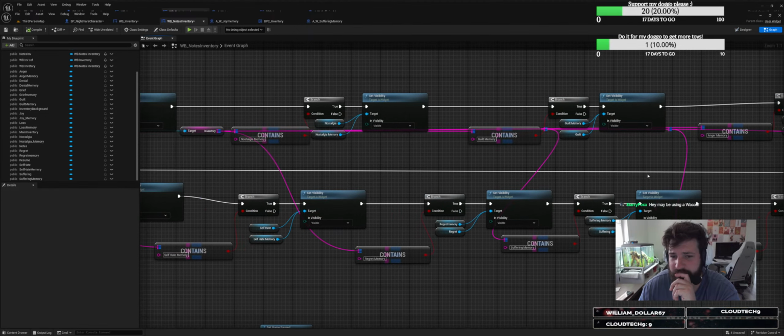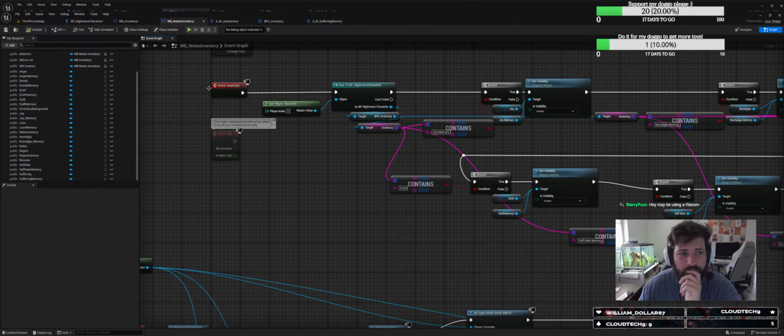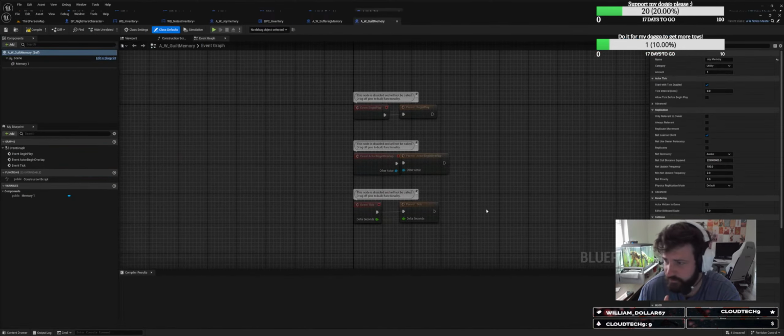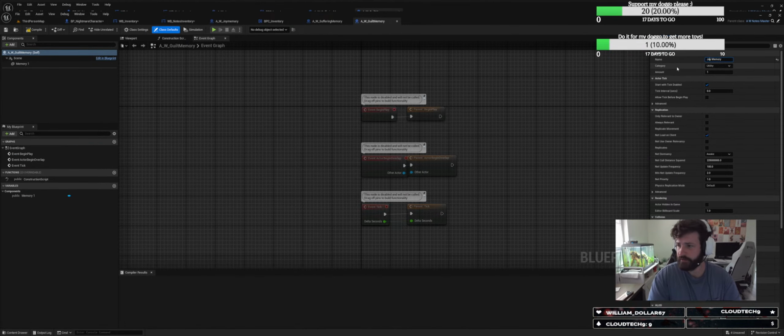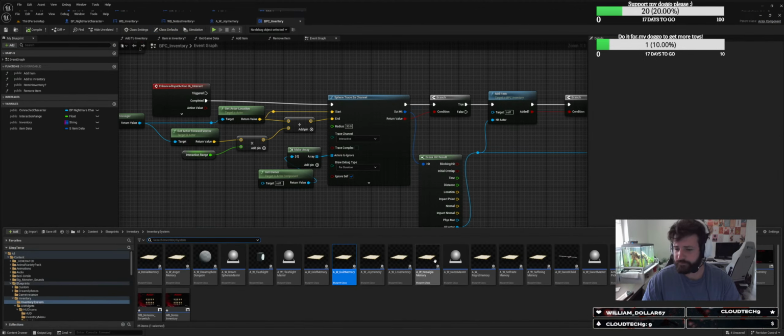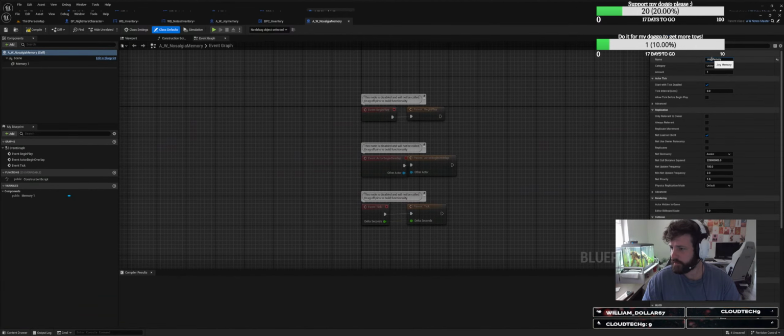Alright, so this looks like it's going to be good. Alright, compile, let's bring out some notes. We've got to do guilt. This is going to be guilt memory. Guilt memory, compile, save. So close this. This is suffering. Close that. Break this. This needs to be nostalgia. Compile, close.